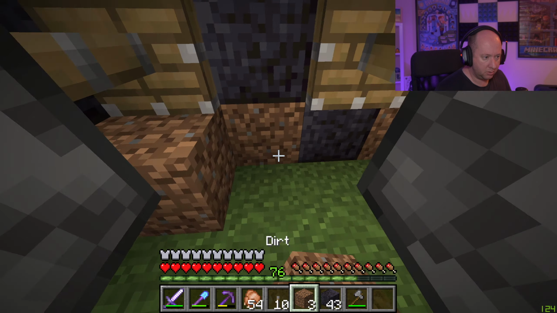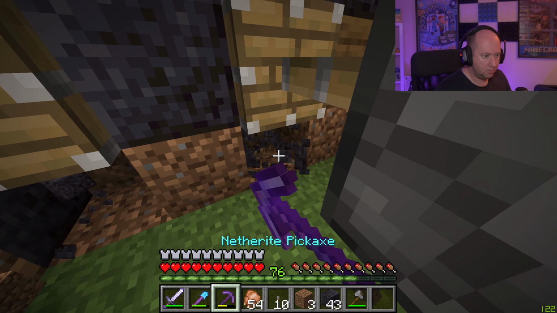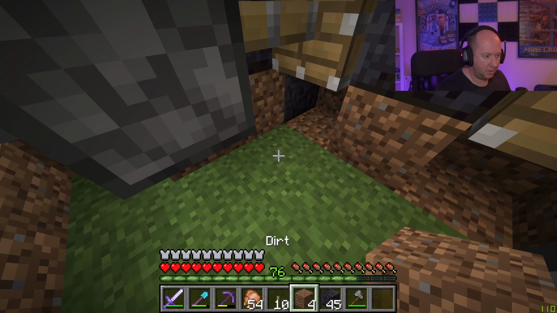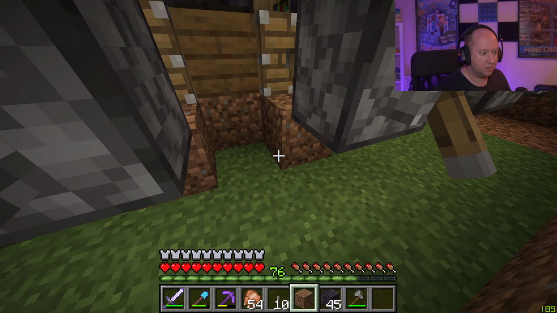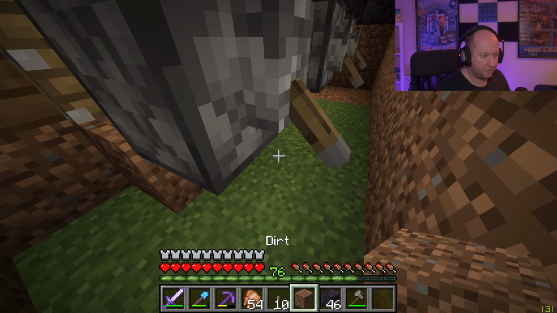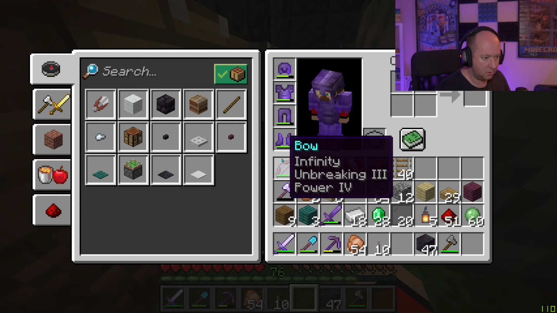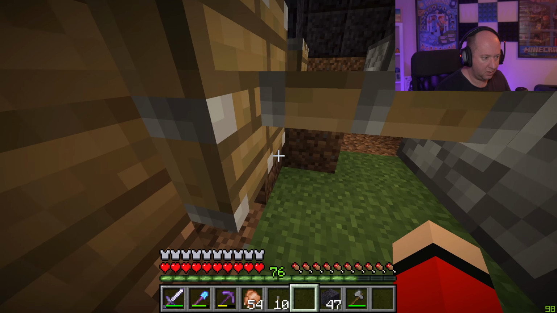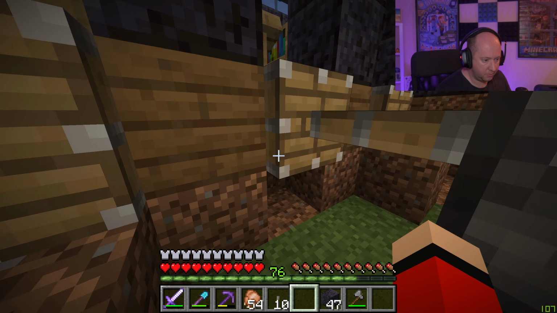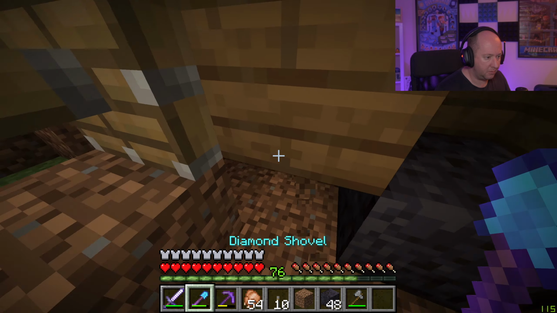What I do need to do is I just need to actually break out those blocks underneath them, and then put a block there so they can't escape. All right, beautiful. Just rinse and repeat. Do I have any more blocks? I do not believe so. Okay, well, I'll just nick it from there then.